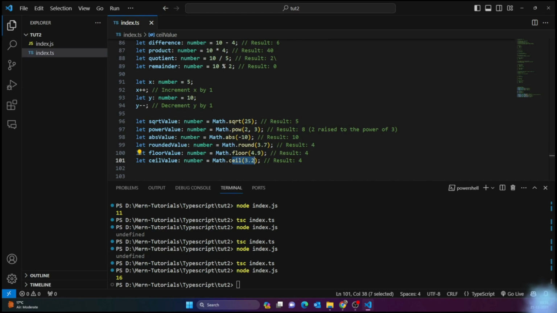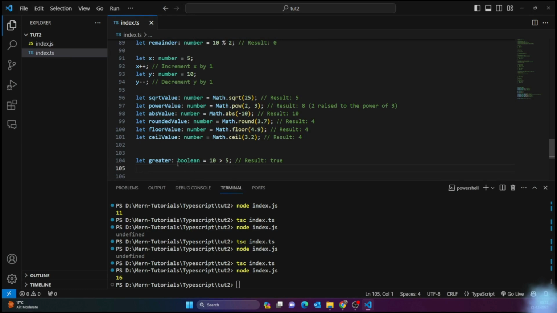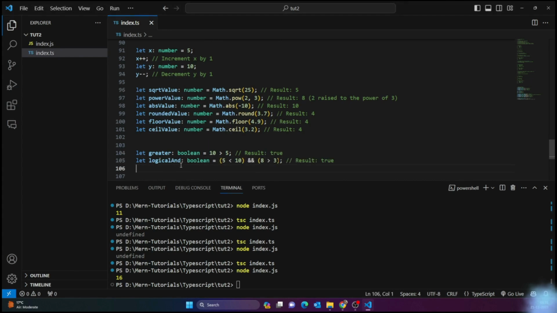And now after this we have some comparisons also. Now we are going to talk about some booleans. Booleans would be like if you are making some comparison, that means logical operators, so you would be expecting some boolean value, right? Is 10 greater than 5 or not? Whatever it is, it would return it here, right? Similarly, we are going to use different kinds of logical operators also. So with logical operators, you are saying this would be true, this would be true, true and true would be what, like that. Okay, right? That's how it actually works. So it would return true.